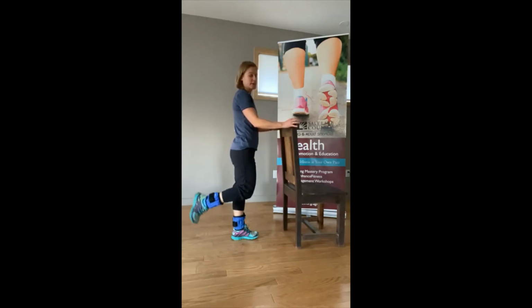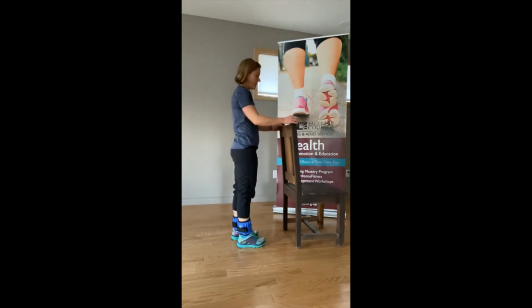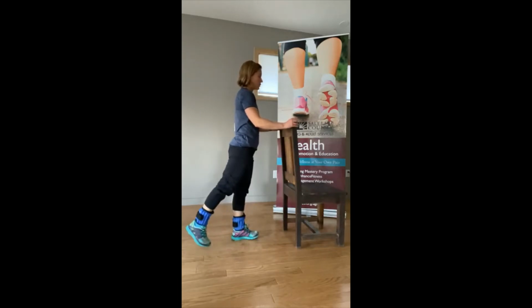Use what you got. There's 6, 7. Here's 8. Belly nice and tight. 9. We're going to stick with this right leg. 10. All right, stick with this right leg and watch. I'm going to do our glute squeeze. I'm going to take that right leg straight behind me.